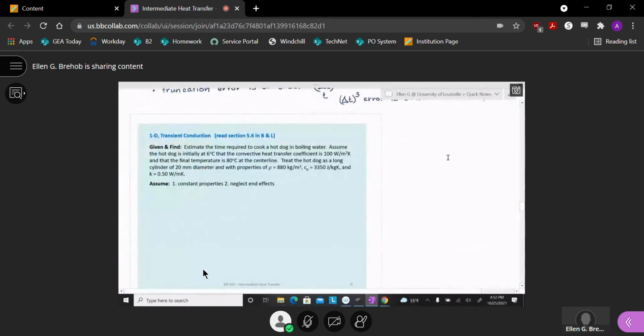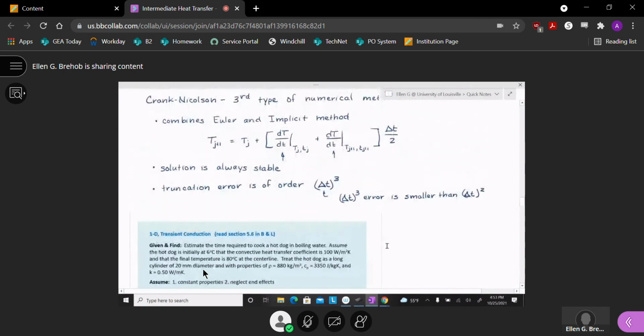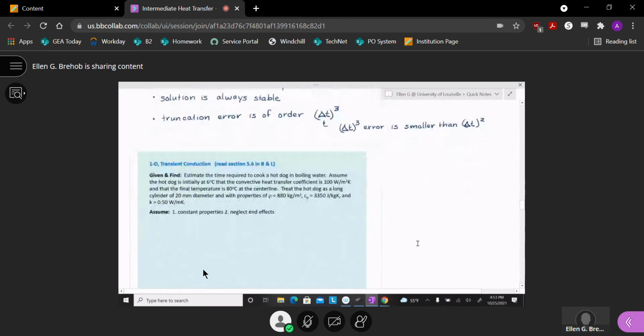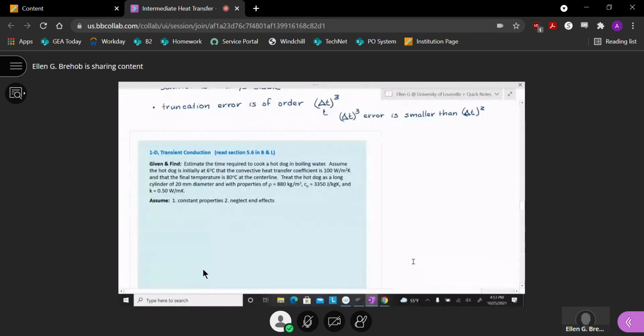Okay, we are moving to a new topic. That took me a while, but that content was all related to lumped capacitance. We talked about ways we had analytical solutions, and then this last one, which I think is really powerful because we can handle a wide range of problems now if we're willing to do a numerical solution. Okay. Now we're moving on to 1D transient conduction.